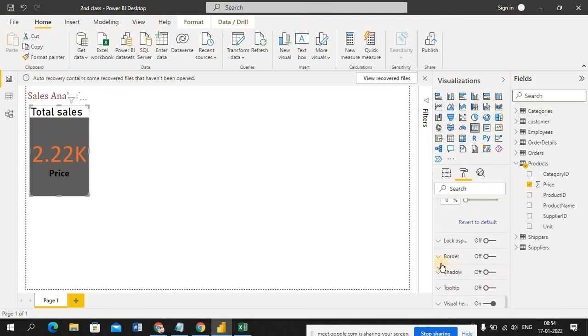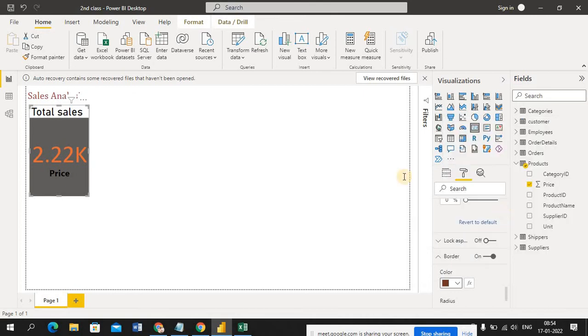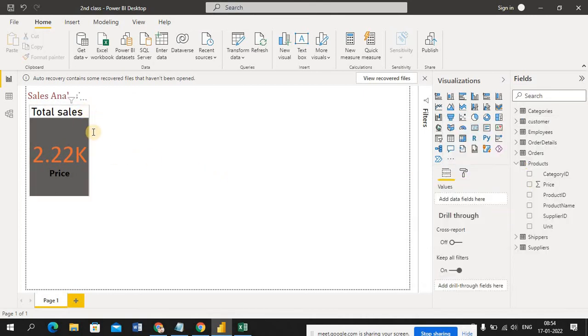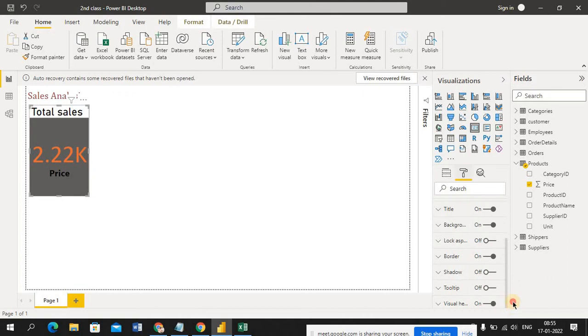So many things, guys. The border: I'm giving the border, the border in the sense the outline of this. And I was in format tablet. So many things you can do here.